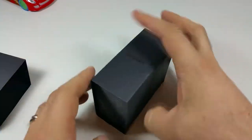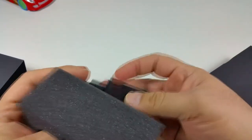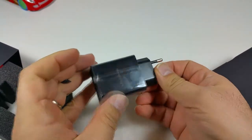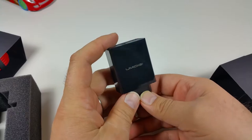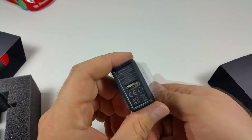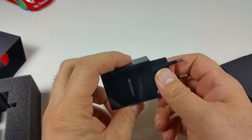The charger they sent is not for Canada or the United States — it is for overseas use. It has a nice plastic cover you can slide off. It does indicate this is for Umidigi, so we can use it to charge the phone, but a power adapter will be required.